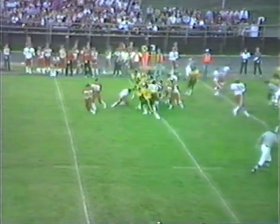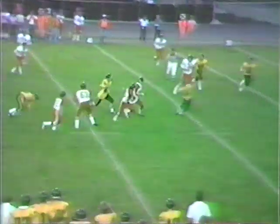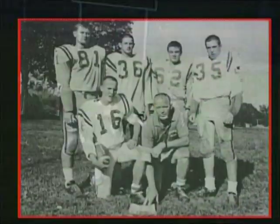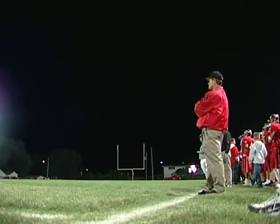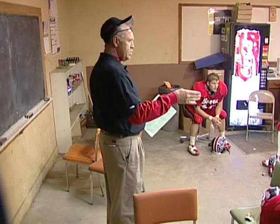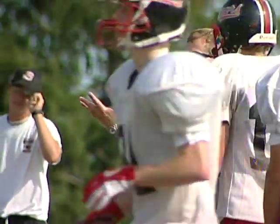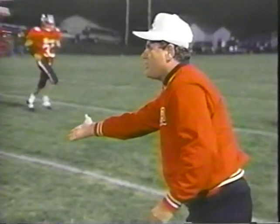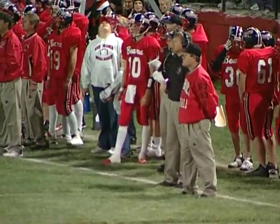In the 1980s, the West Branch program started to take off. In Tom Nosbusch's final two seasons, the team went 8-1 and 7-2 before another alum took over the program. A 1968 graduate of West Branch High School, James Butch Peterson played several different positions for Coach Roger Hansen. Butch and Larry Lurch Rummels were teammates on the 1966 team that finished the season undefeated. Little did they know at the time that the groundwork was being laid for a coaching duo that would transform the program. After graduating, Peterson attended Muscatine and Kirkwood Community Colleges and the University of Iowa.